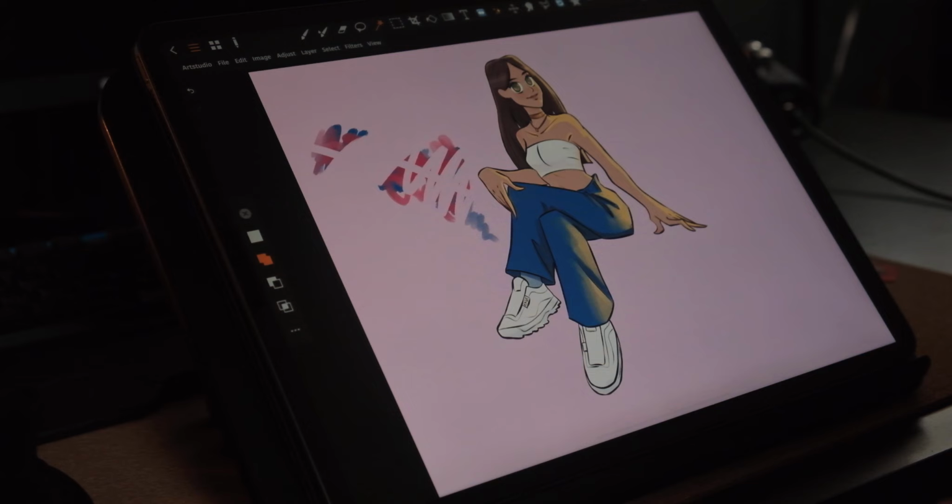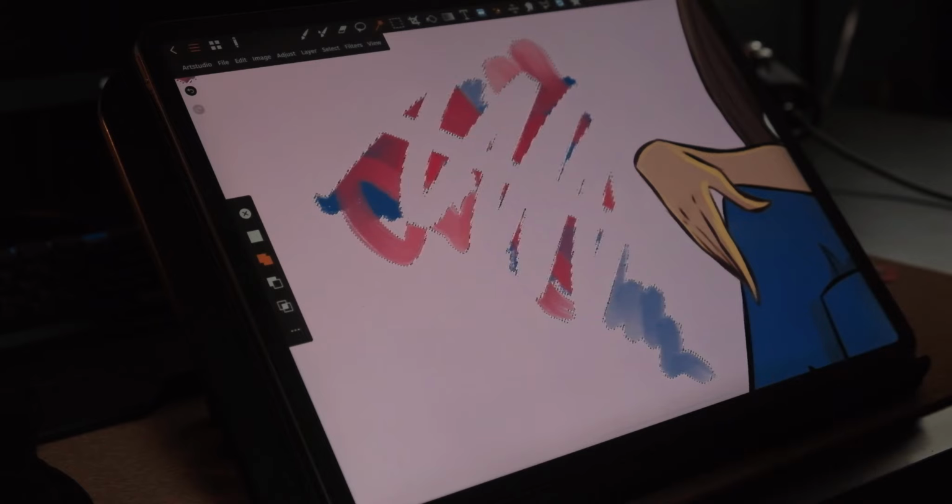So the magic wand selects things in a little bit more of an AI way than the lasso tool does. Instead of manually going through everything and trying to manually get any objects out of your frame or any objects in your selection, with the magic wand, you click once and it selects an area that it automatically detects as an area that's active within a certain set of parameters.